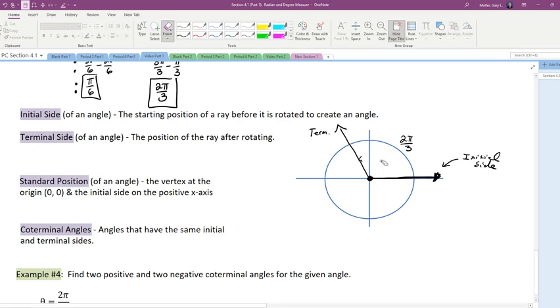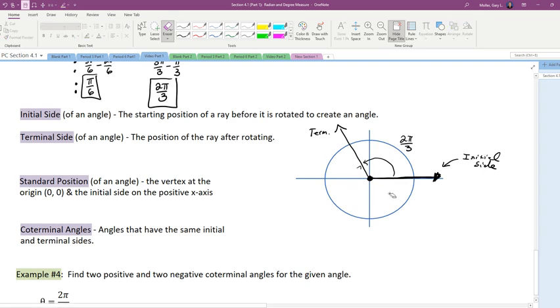But especially if I don't have this little arrow here, all I know is this picture. I don't know what you did. For all I know, you might have just done the quick, easy way and rotated it to here. Maybe you went in the negative direction and rotated to here. Either way, we would end and begin at the same place, and I would have no idea how you got there. So that's coterminal angles. They begin and end the same place, and how we get there is less important.